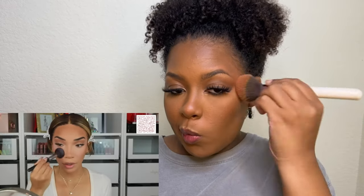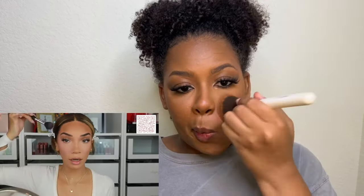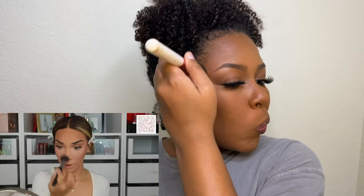I got the Artesian color in the shade Toasted Almond. I really like this color. And she said apply how she applied the cream, so really high up under my eye and doing an upwards motion up my face. And I like a lot of super Barbie pink blush. A little bit down the bridge of my nose.